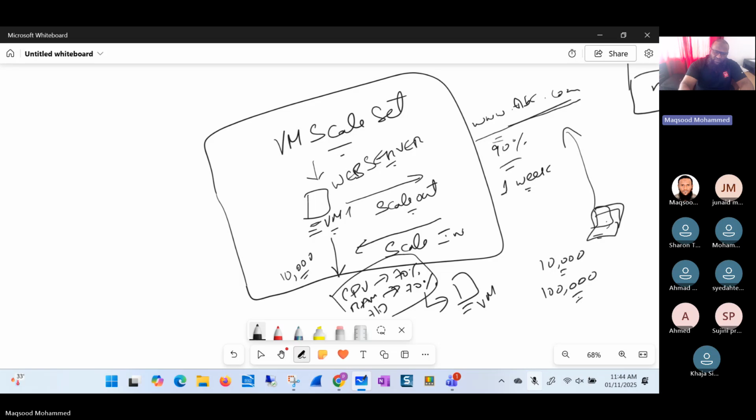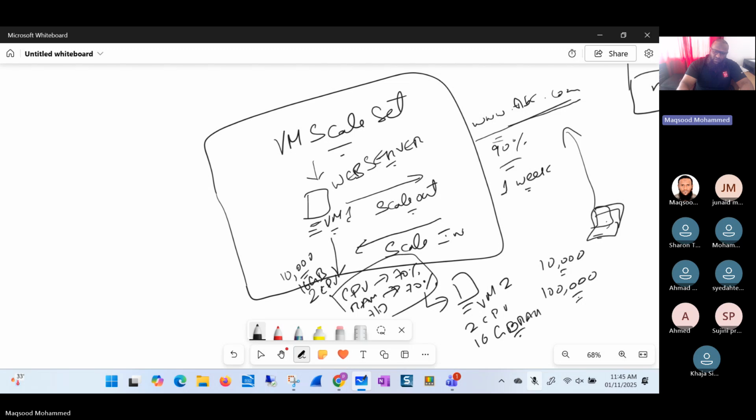Say this is virtual machine one. Another virtual machine will be created with a similar configuration to what you set in the virtual machine scale set. So you will have double the capacity. For example, this is a 2 CPU virtual machine with 16 GB RAM. Here you're multiplying it. You have another virtual machine now, 2 CPU and 16 GB RAM.